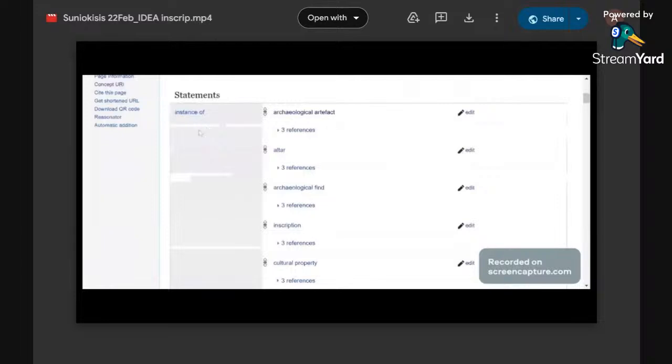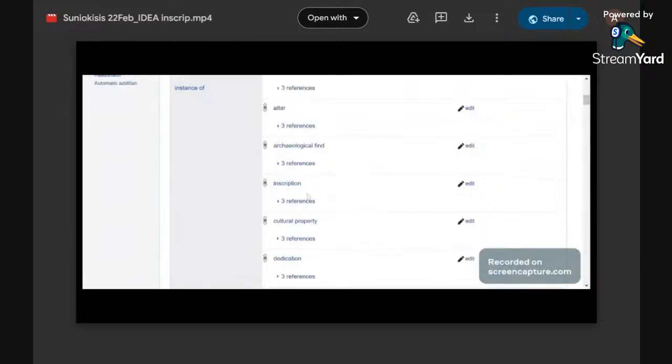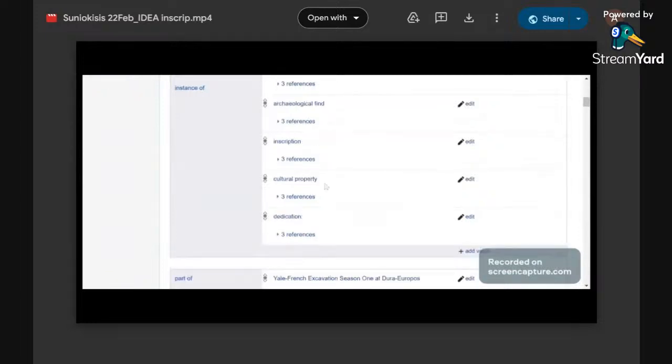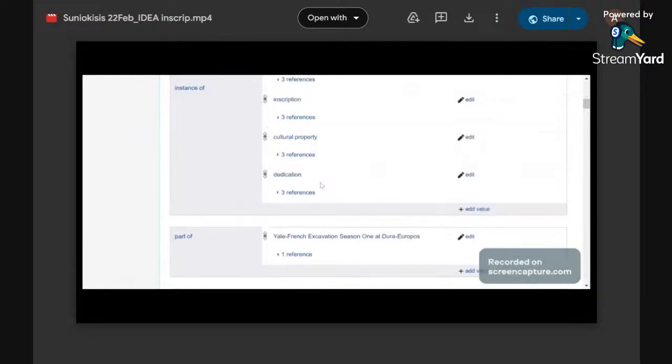The first main one, they would say, embraces a lot of different categories of information. So you have, again, what the item is. In this case, an archaeological artifact, an archaeological find as well, because it was found. It doesn't come from the antiquities market, for instance. The type of object, because it's an altar, but it's also an instance of inscription, because it bears written bits. Is an example, of course, of cultural property, and based on the content and the type of object and the content of the inscriptions, it is also an instance of a dedication.